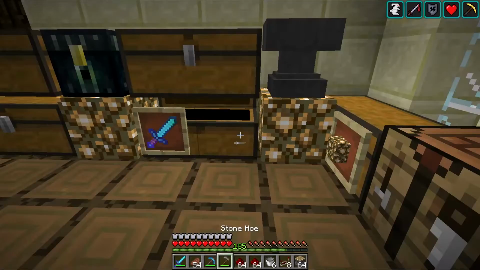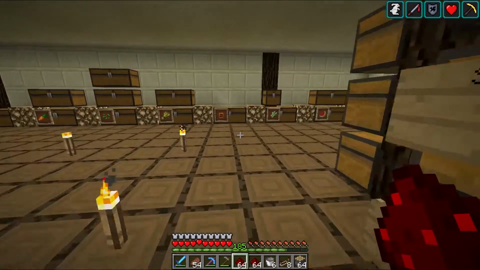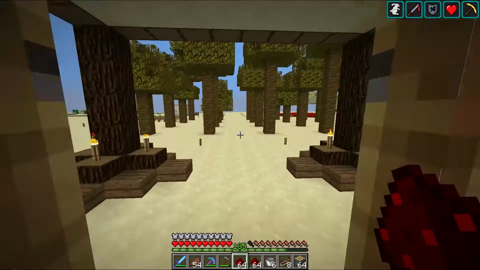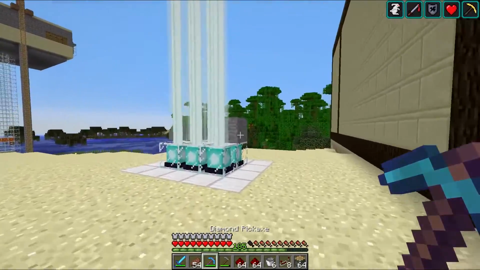Okay, I'm gonna grab the stone hoe, and let me go grab some more pumpkins. I'm gonna have to make seeds out of them, but I guess I'll just leave them as pumpkins for now, sort of as a condensed version. Oh yeah, I could probably turn back on my speed boost.